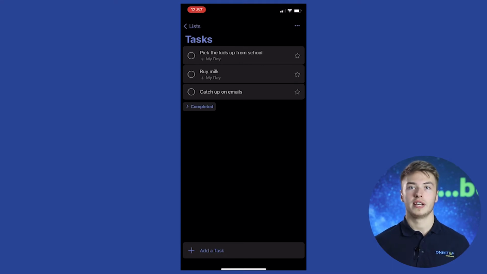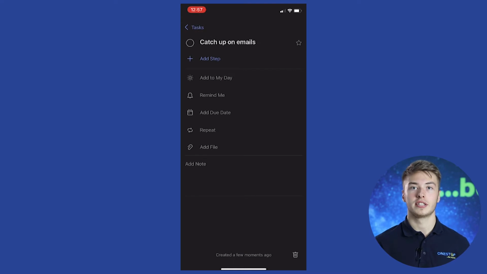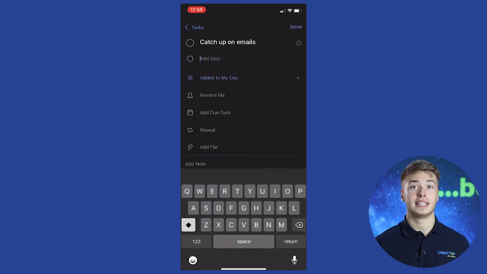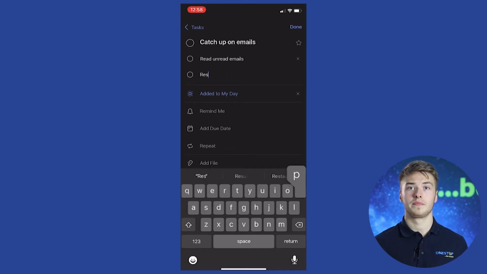So when you go into your task list, you'll see all tasks you've created, and in this list, you can even see the ones you've added but haven't assigned to a specific day. You can choose certain existing tasks and move them into My Day, which would be today's tasks. Say you've added a task to your list, but it's actually quite a big job that includes a bunch of smaller errands. You can easily go into the task and add steps. This helps break the task up and makes it a lot easier to carry out or keep track of.